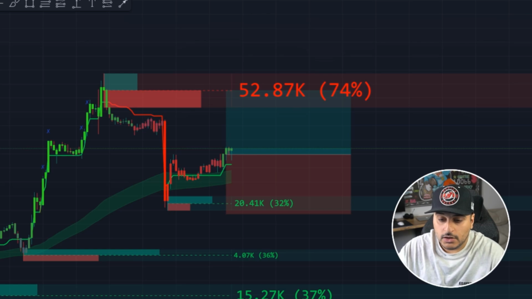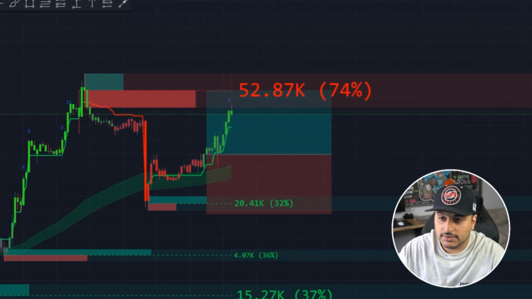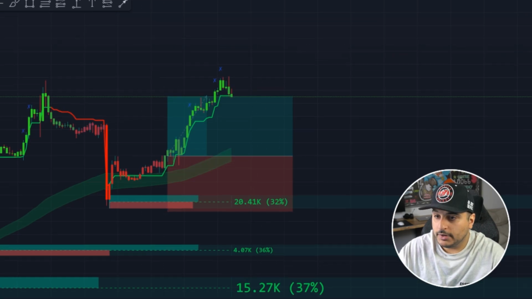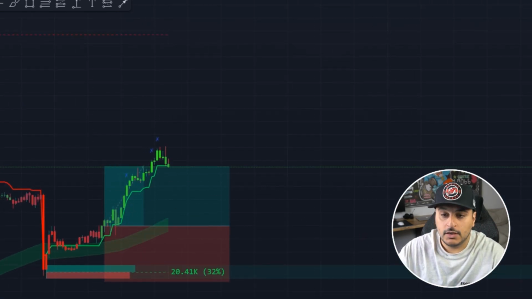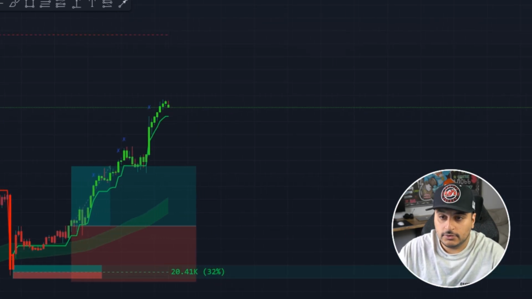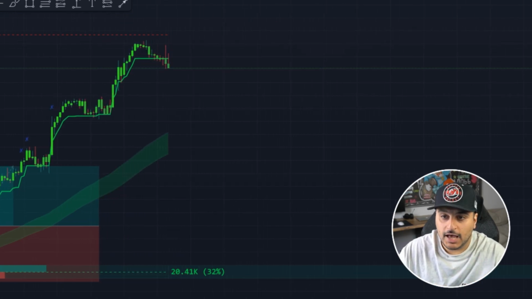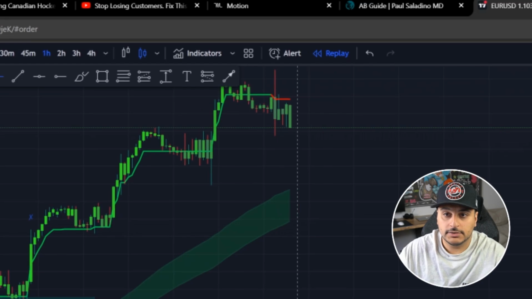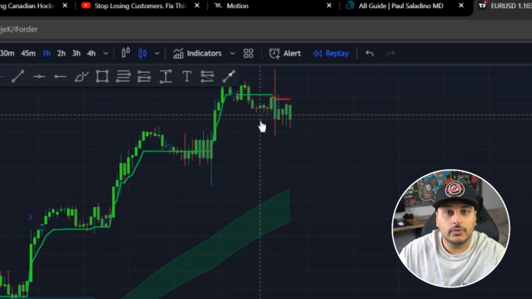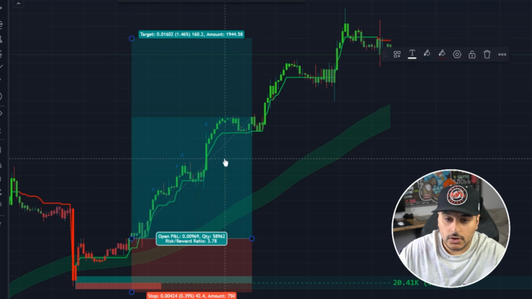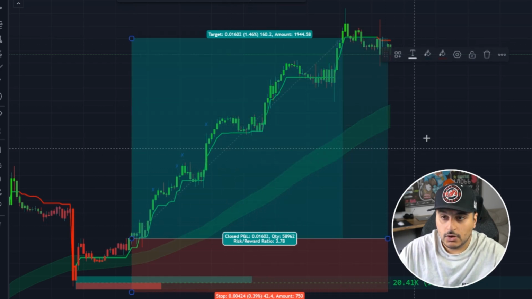So over here, we're going to press play on this trade. We can see that the candles are green, green, green, and we're still going up right now. So this would have been hitting our take profit. And we can see that we're not going to get out of the trade until we get our red Trend Sniper line, which happens right around here, guys. So this would have been the exit on this trade. And as we can see, this would give us a really good risk reward ratio of about 3.7 on this trade.